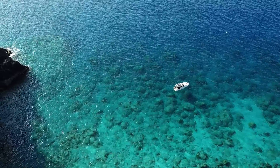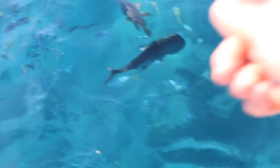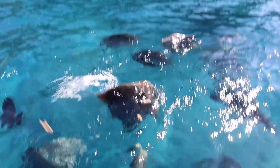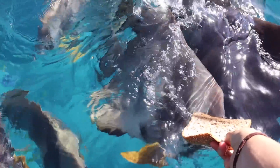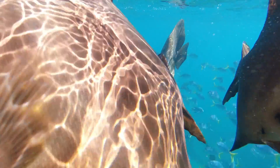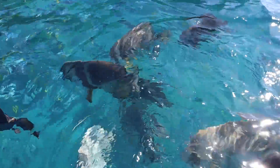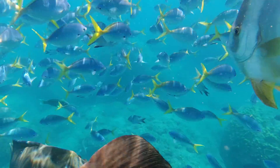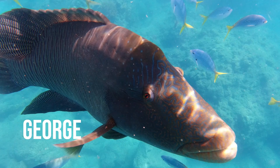Wow, look at that. The fish obviously know what the bottom of a boat means — food. A lot of the tour boats will head out here and lure the fish in with bread for everyone to see. Within minutes of rocking up and picking up a mooring, we had hundreds of fish surrounding us, from little yellowtail fusiliers to a ton of batfish, and then moving over to your pelagics, giant trevally, and of course the most famous of all, George, a Maori wrasse.